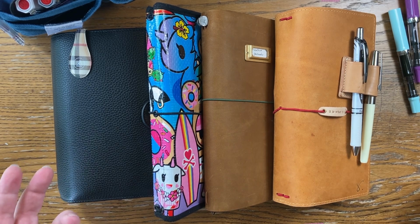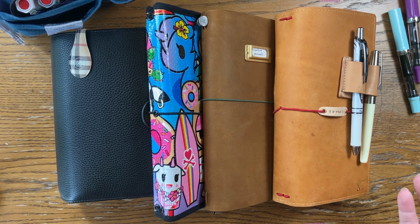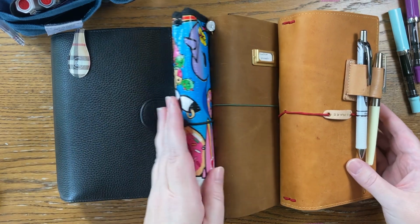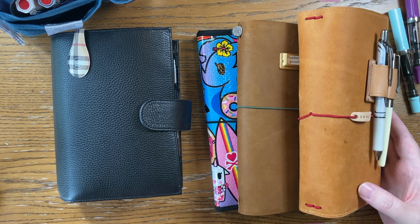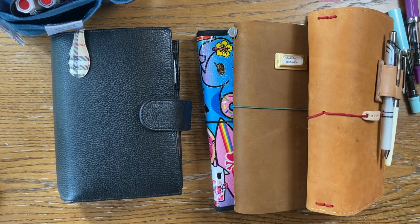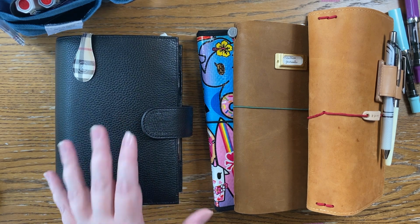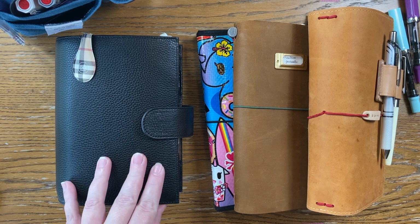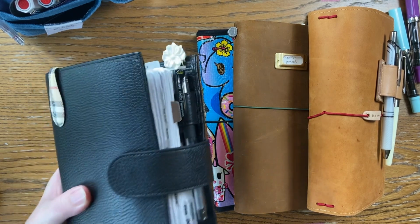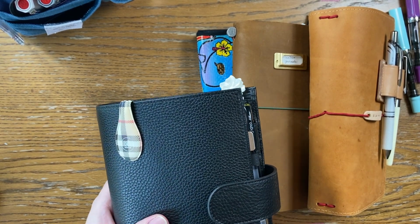So obviously, looking here, I am going to be changing my setup, but what does that mean? What happens then with everything that was in my One Book July setup? So going forward, everything is getting a little bit busier now. It's that time of year where school's going to be starting soon. Work for me is starting to happen. So I really need something a little bit more structured, and it gives me a little bit more of a dynamic way to plan. So I'm going to be moving my planning system back into my personal rings. I'll talk about this in a different video, but this is what it looks like, just my personal rings planner, and I'm going to be moving back into here for August going forward.